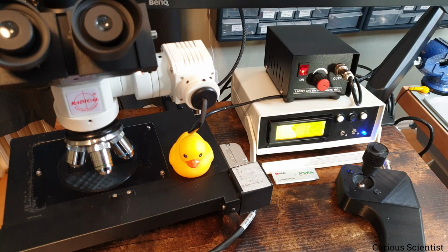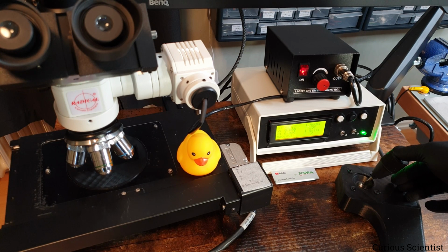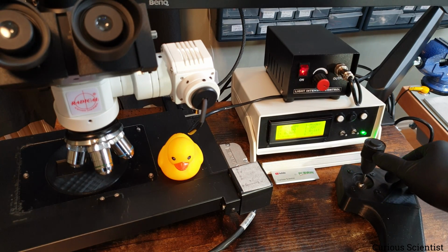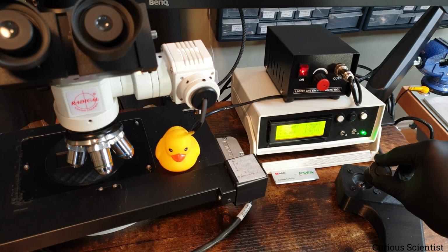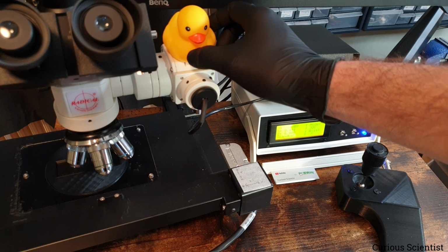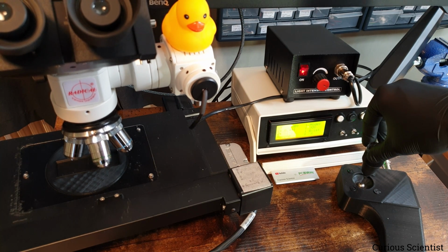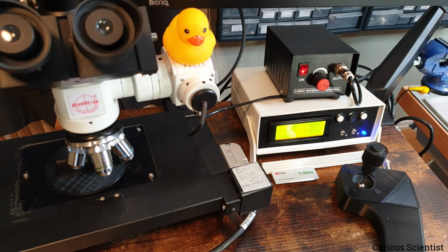So we have a friendly duck here. Let's make the duck travel to the right and to the left. Now it can go backwards and towards me. And if I put the duck here, then I can make it disappear to some extent. So all the axes move.